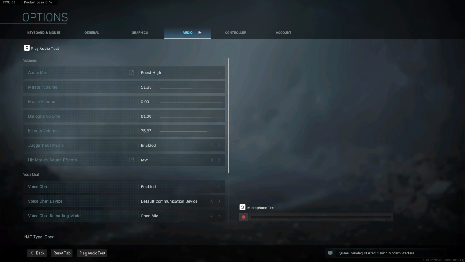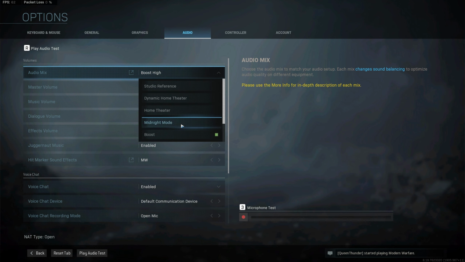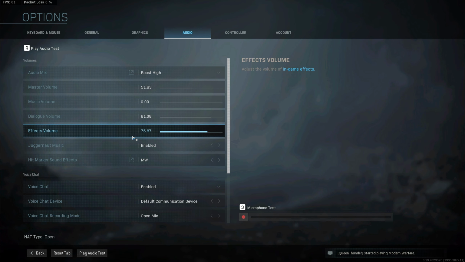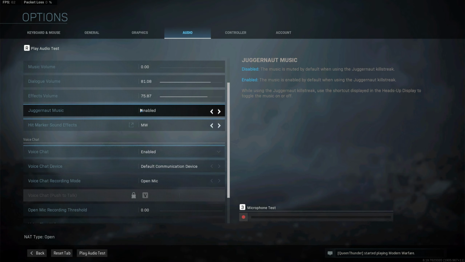Going over to audio, we have boost high audio mix. Turn this on if you're playing with a headset. This will help you hear things a lot more clearer. For example, footsteps, gunshots, things of that nature. Boost high is the go-to audio mix to use. I have some of these turned down to the way I like them just because it's a little too loud. We all know this game can be pretty loud, so I have those down.